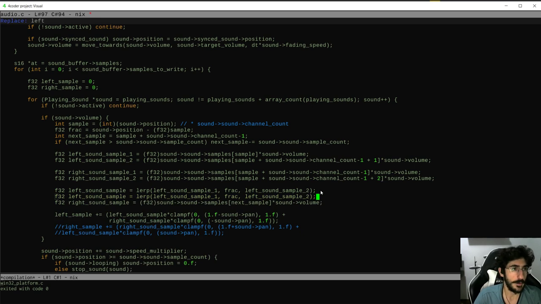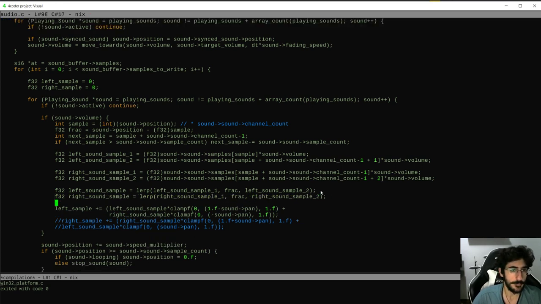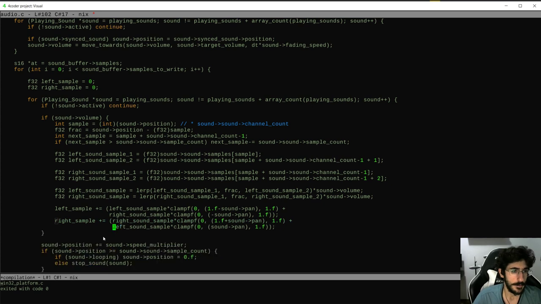So same thing here. Oh, we should also, yeah, we are multiplying by the sound volume. We can just multiply this guy by the sound volume. It's like one less thing to do. And then, well, we're back to normal, I think. Let's see.